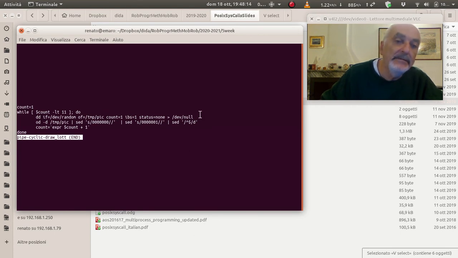Then there is a successive command, the od, which converts the bytes into a number in the pipe. As a matter of fact, here with the pipe, the subshell, the shell executing this, forks and executes the command sed, which is a way of editing the output, connecting the output of the od to the input of sed, then forking again and executing an additional sed.